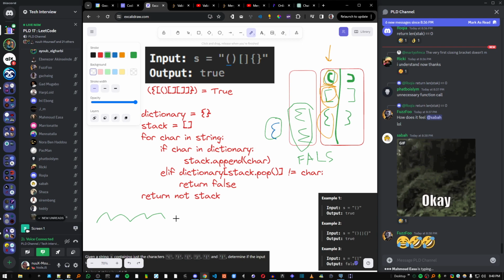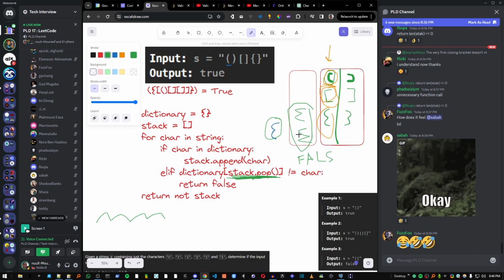Because if the stack is empty, we can't pop. There is no element to pop. Exactly. What does that mean?